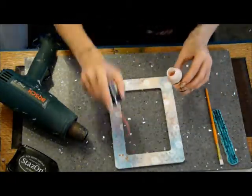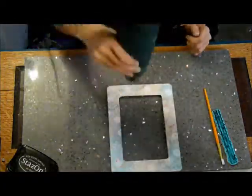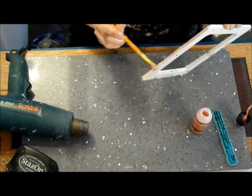What I'm doing now is using the Lindy's in Cape Cod Coral just to add some splashes to the front of the frame. Then I actually put a brush inside the bottle and brush the Cape Cod Coral all around the sides of the frame just to make it gel together better.